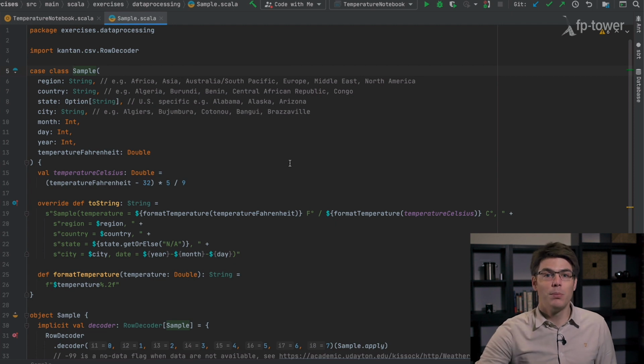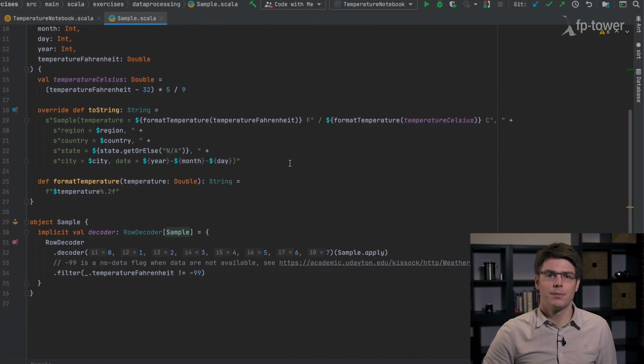Now let's have a look at the companion object of Sample. There is an implicit defined there that specifies how the mapping between the CSV row and the case class is done. In this case, it's fairly straightforward. We set that column 0 in the CSV maps to the first field of Sample, that column 1 maps to the second field, and so on.